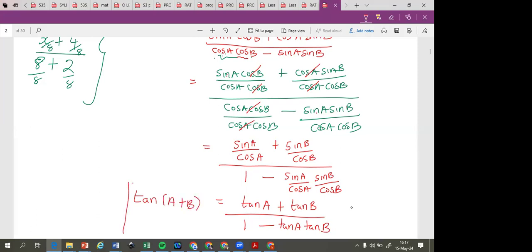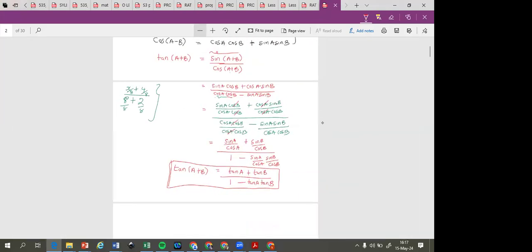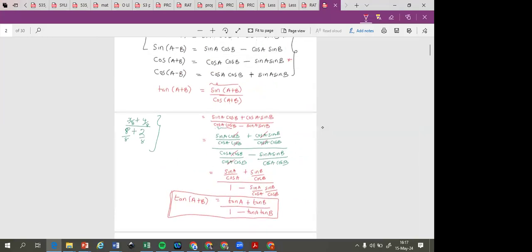Now, this is another important formula that we are going to be using. So this is what we have been deriving. I didn't want to just state it. I wanted to show you how it comes about, because you may find it in books and say, how did it come? So that's how it comes about.